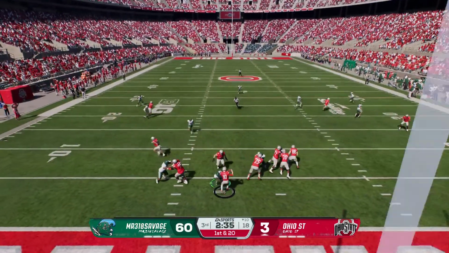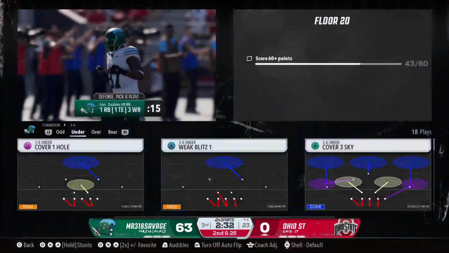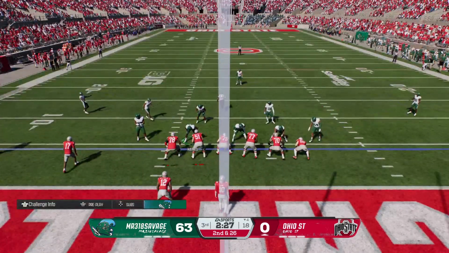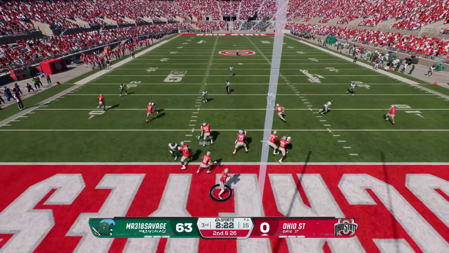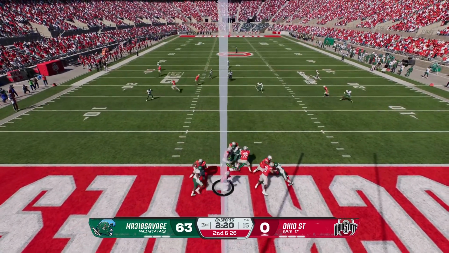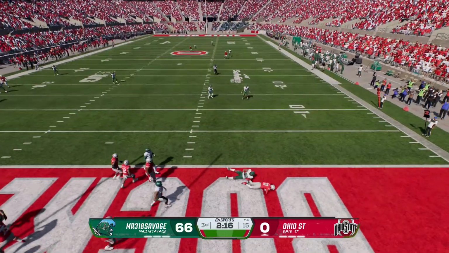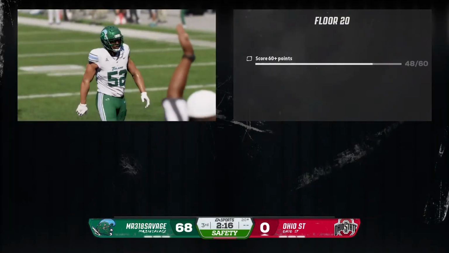Off the play fake on first down. And the quarterback goes down all the way back at his 4-yard line. And the Buckeyes trying to find their way forward after the big loss on the last play. Looking downfield, here's a hit. They come up with their second safety of the game. You don't see that very often.